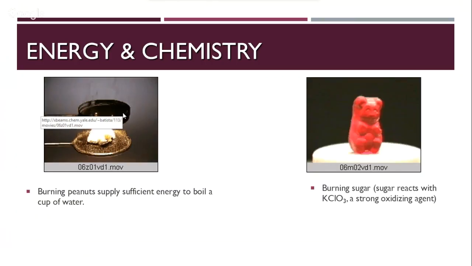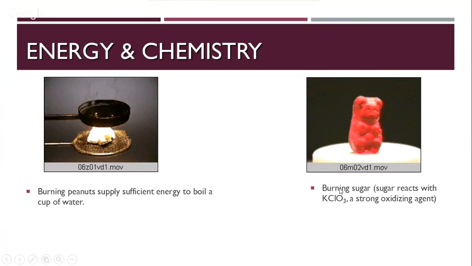Now, let's look at a few examples. When we burn peanuts, either in a cup of water or otherwise, the energy that comes out of it heats up the water in a pan. It means that there was some energy inside the peanuts that was converted into energy supplied to water, and once it was supplied to water, its temperature increased. So burning peanuts is one example.